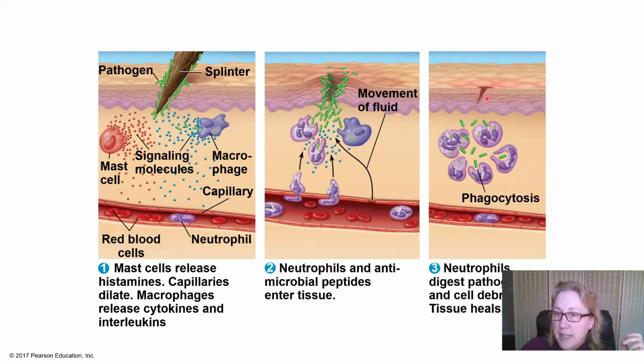So wound healing will proceed, and the phagocytotic cells, neutrophils, will continue to clean up the debris, eat the dead cells, because some of the bacteria are going to be killed by interferons and other toxic peptides that these cells are going to secrete, and they will continue to clean up the mess.